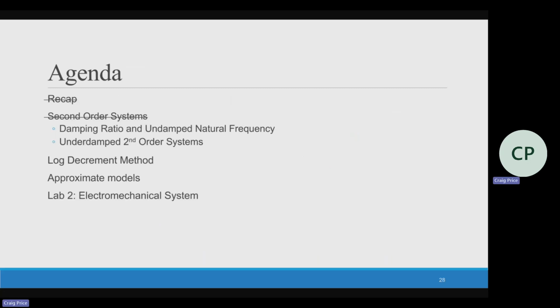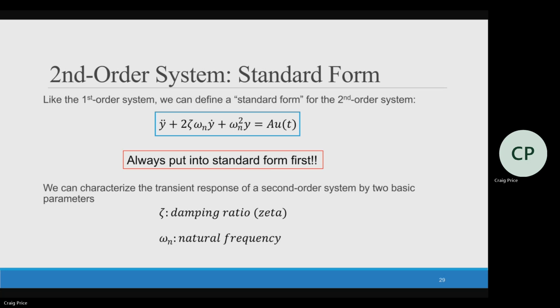Okay, cool. So let's talk about a few other new things. This is on the equation sheet. This is the standard form for a second order system. And we're going to talk about these new characters. But always, we want to put this in standard form first. If I don't do that, I'm probably going to mess up some things. So I always want to get the y double dot, the second order derivative, by itself. So no constant, no multiplier. Once we have it in this form, we're going to talk about what some of these things mean.